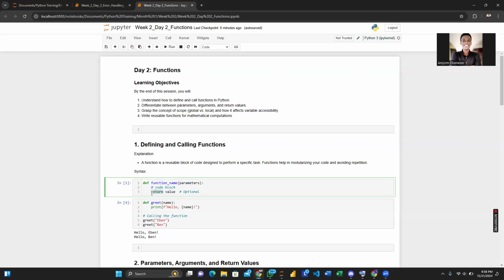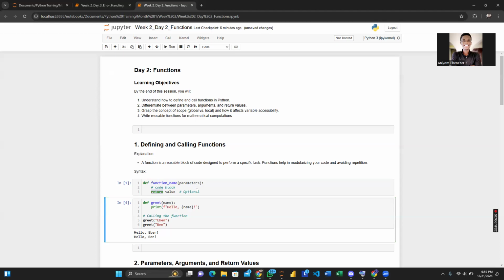Then this return is just like your print function. But what return does is that it helps store that value, or that particular output you have, so that the next time you reuse this function, it will give you the exact output that you got here. But it's usually optional, right? You might decide to use your regular print function, but following the Zen of Python, return is preferable when you're dealing with functions. So we'll run this.